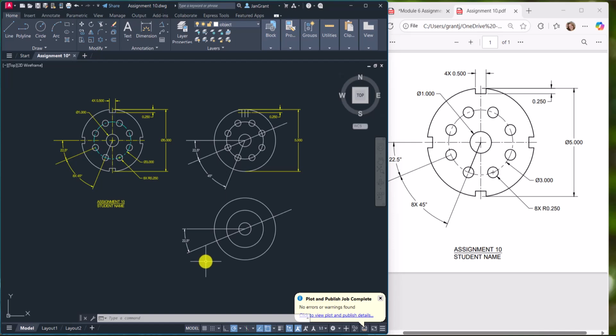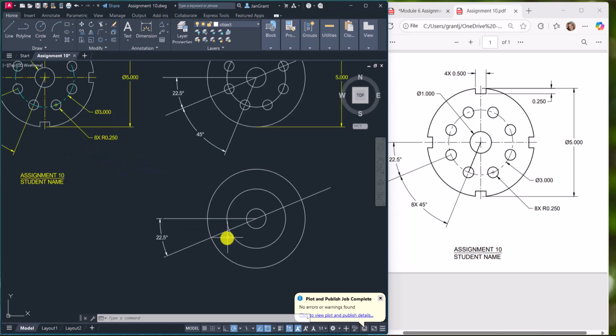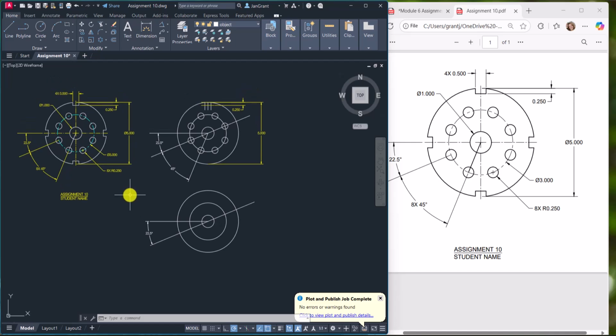And once you have this small circle, that one circle that you will create at the intersection of this line and this middle circle, you can use polar array. And remember, you're going to change your items. So you have 8 items for those circles.